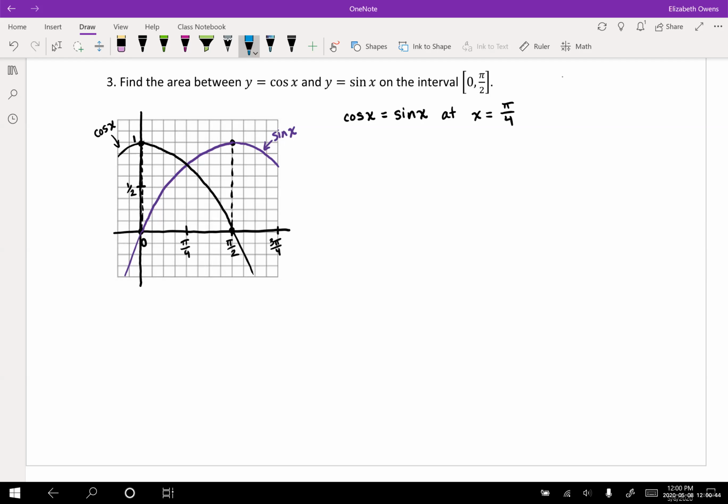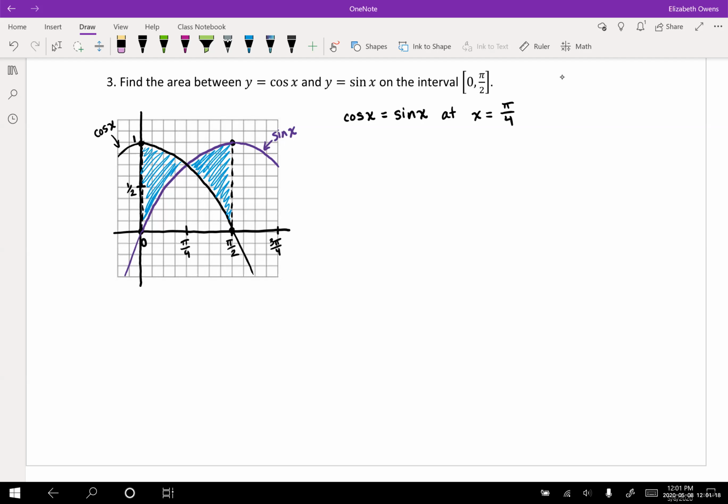Okay, so the area that we're going to be looking at is between our two curves, and the shape looks kind of like a pair of wings or something. It's this area in here. Notice that I'm not including this part down here because that's not between the curves. That's between the curves and the x-axis, which isn't what we were asked for. So it's just the blue shaded region.